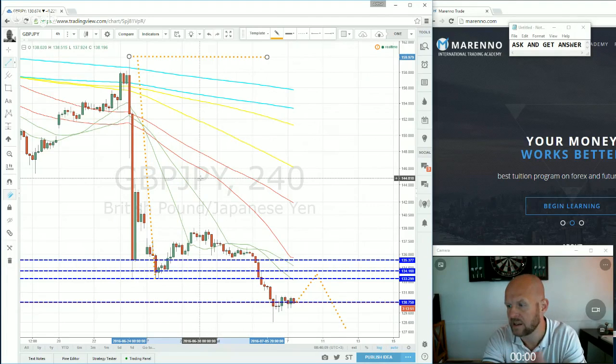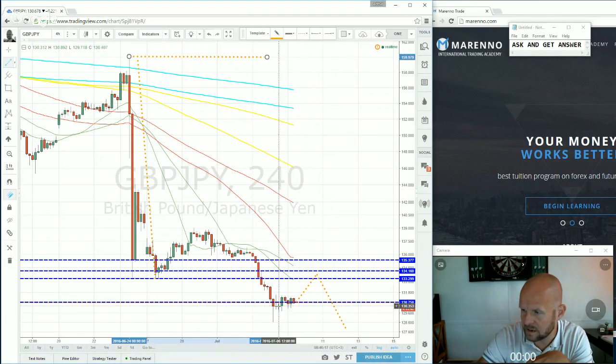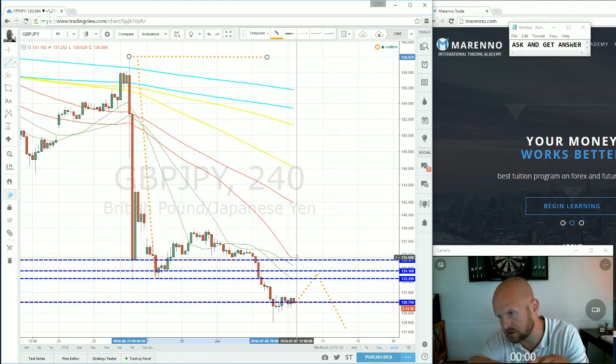I'm always about safety on the market. For now, of course, we can buy somewhere here and make lots of money before the price reaches this level, but you must have some kind of discipline. That's what I'm using. That's my approach. That's how I trade. That's how I make money. So basically, making money is the main thing in trading. If you're not making it, then you must do something about it.